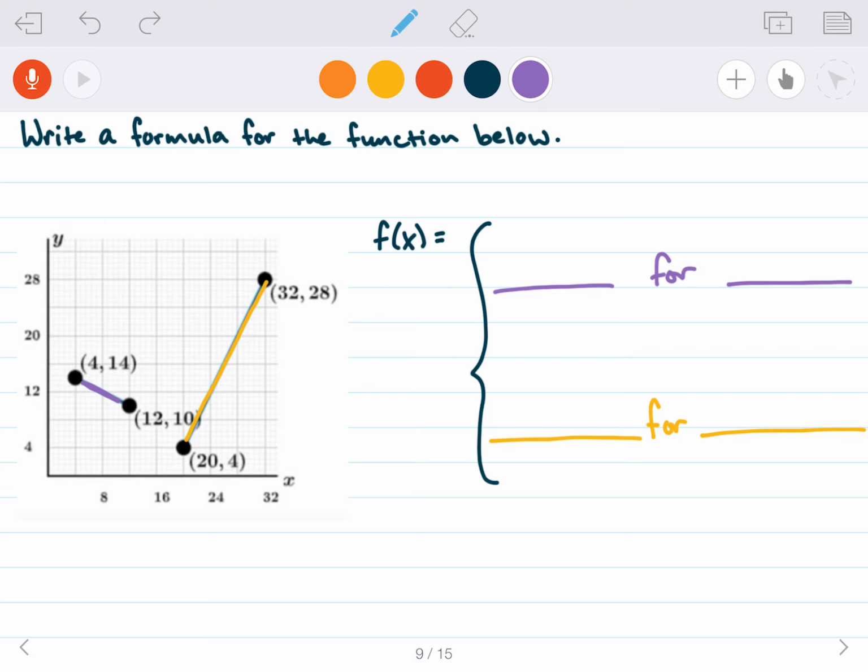Now, it tells us that the starting point at this purple line is x equals 4. Right? That's this point right here. It says, hey, this is x equals 4. So it starts at x is bigger than or equal to 4 because we move along to the right. So it's bigger than or equal to 4, but at the same time, it's going to be less than or equal to, well, this endpoint is going to be x equals 12, right? So we're varying between 4 and 12. X is bigger than or equal to 4, but it's smaller than or equal to 12.